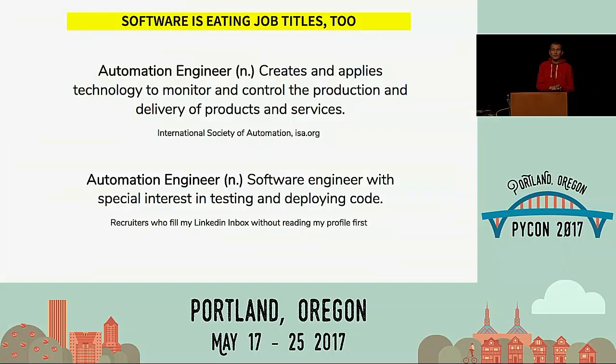In fact, I think that this lack of clear terminology and job titles is one of the reasons that industrial automation is not as prominent on people's minds when they think about where they can apply their software development skills as like the hot topics like web development and data science. So this is what this talk is about. It's going to be a very basic introduction to the fact that you can use your Python skills in factories.